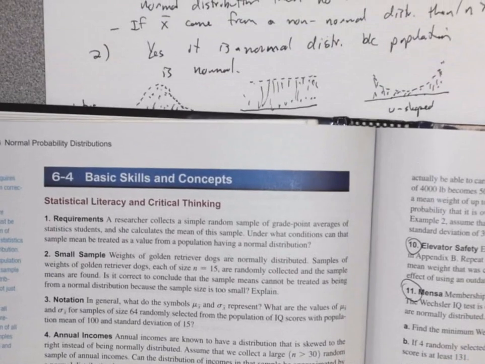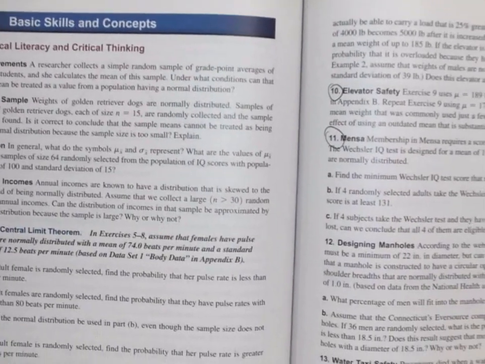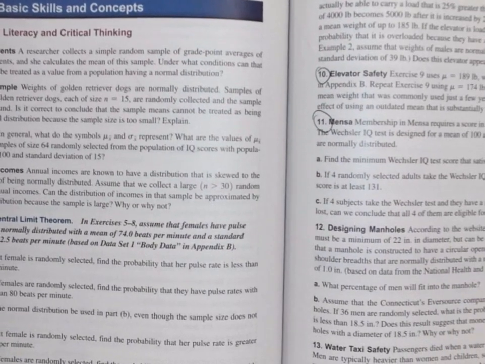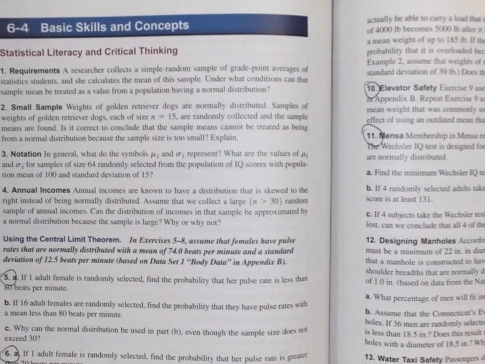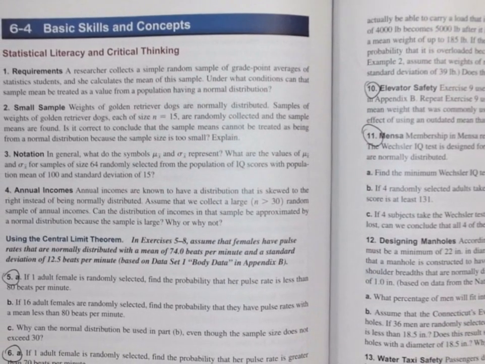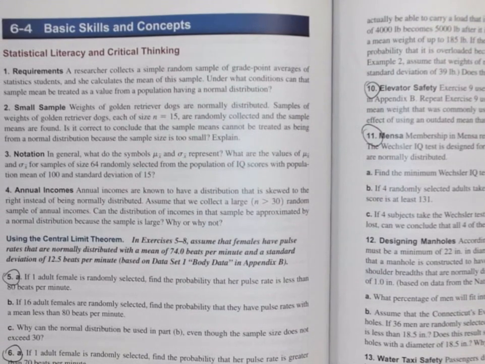That's a good question. Oh, I see what they're asking. I got it now. They're not taking sample means, they're just taking samples. Is that clear? They're not taking samples and then taking the mean of the sample. They're just taking a bunch of samples out of there and asking what the distribution of the samples is.